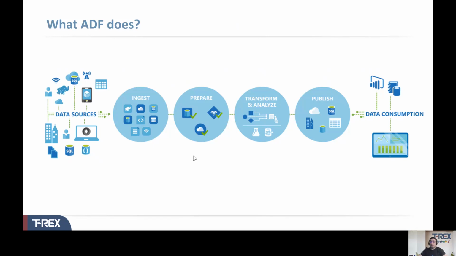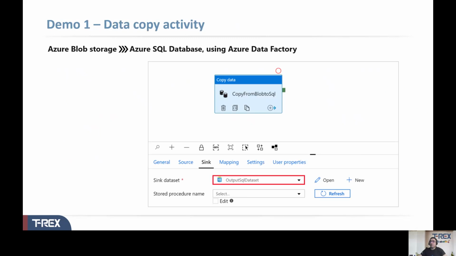Okay, that said, I want to switch into the demos. The first demo that we will have is going to be focused on the data copy activity. What we are going to demonstrate here is an Azure Data Factory pipeline that's created, which has a copy data activity from one data source to another. In our case, it's going to be the Azure Blob Storage, which will have the CSV file that will get moved or copied into Azure SQL database in a form of understandable tabular data. And this is the screenshot on the screen that you see.